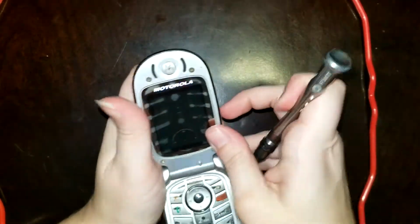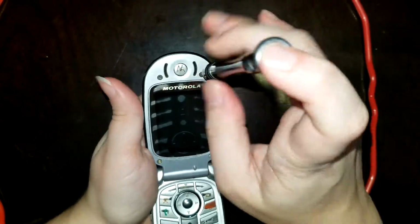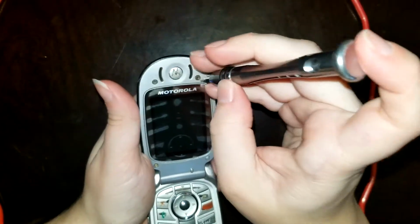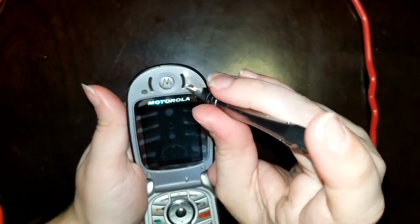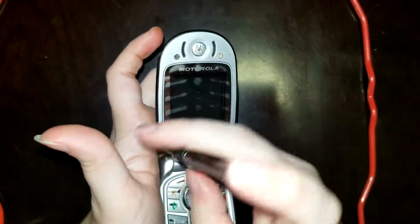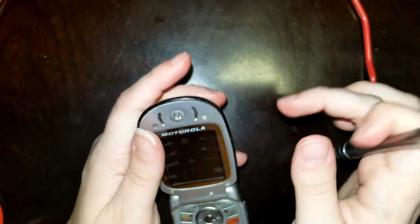Kind of hard to do this when you've got soft touch sticking to your hands. So I recommend, if you can possibly do it, wear gloves if you're working on something that's covered in deteriorated soft touch plastic. This is most unpleasant to touch. It's out. Now the bottom left. That should come up. And the top left.